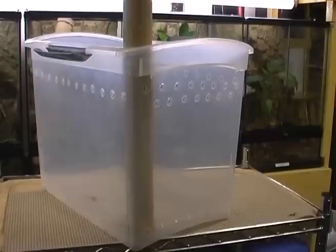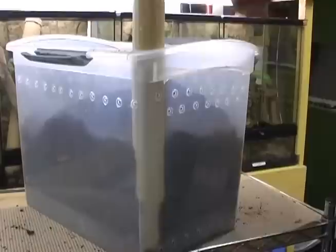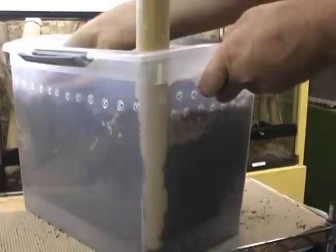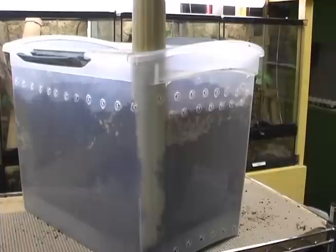A starter burrow is made by placing a length of bamboo, dowel, or broom handle in one of the front corners. Substrate is then packed around it until it is within 3 or 4 inches of the top. Here you can see that the substrate has been packed tightly around the bamboo piece, and it's near the top just below the ventilation holes that surround the perimeter of the tub. The burrow forming pole is then gently twisted and withdrawn to leave behind a tunnel retreat.